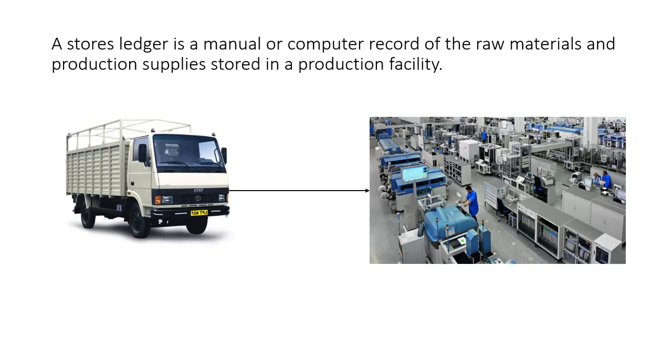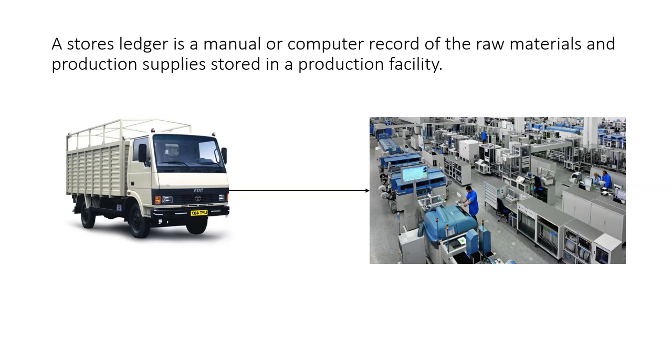We'll start with the store ledger. Store ledger means recording the transactions which are related to your material transport, in the sense from store or godown to your manufacturing unit, manufacturing facility. So you get materials from vendors and store them somewhere, like in stores or godowns. From there, you transfer them to the production units. Whenever there is a need for raw materials in the production unit, those many units you transfer from store to manufacturing. That is your store ledger.